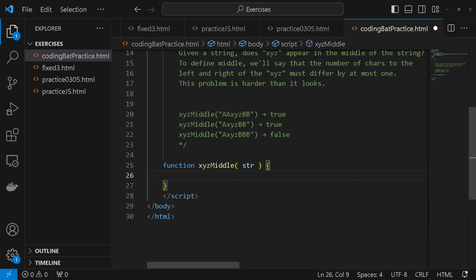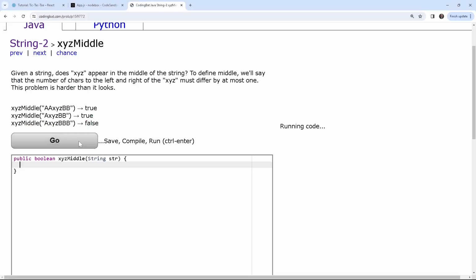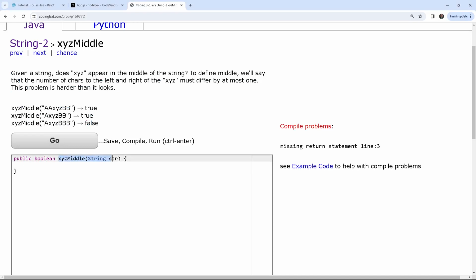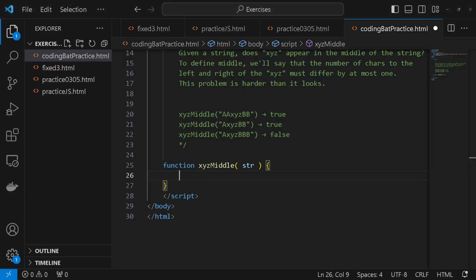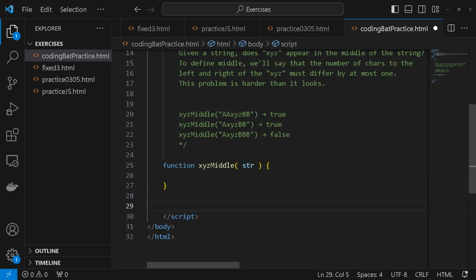Now, does that look a lot like the CodingBat start? They give you this, but in Java, you declare that it's public and it's returning a Boolean. I don't have to do this part in JavaScript. I'm just declaring my XYZ middle, and I don't have to declare what type of variable that is because JavaScript is loosely typed. All right, so let's make some notes about how I can figure out what's in the middle.